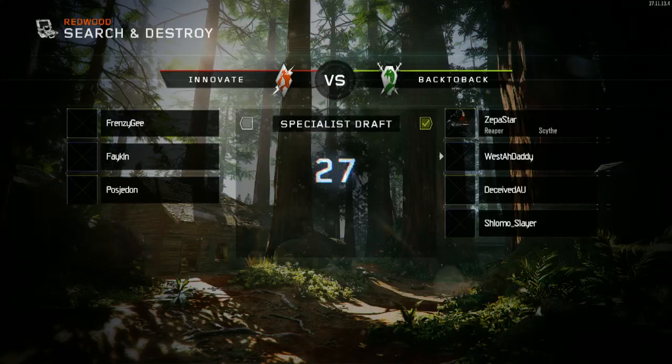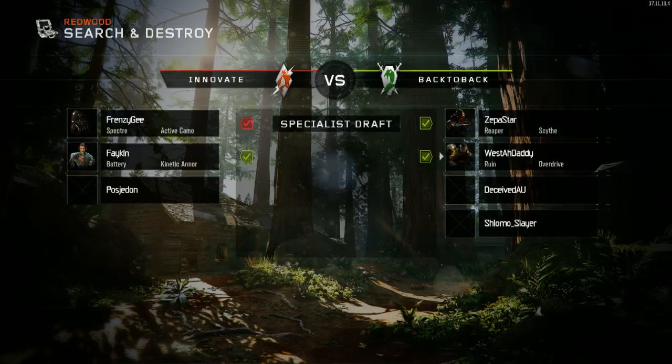It will be interesting to see if a player joins halfway through, they haven't done their specialist draft, what specialist they will be given by default. So we will have to see exactly what happens. But for now, we've seen Zephyrstar on that Reaper with Scythe. And that'll be obviously important in holding down a position, especially once you've planted that bomb. Active camo given to Frenzy by default as you didn't select. As we'll see, Ruin Overdrive given to West. And Kinetic Armor given over to Faken.